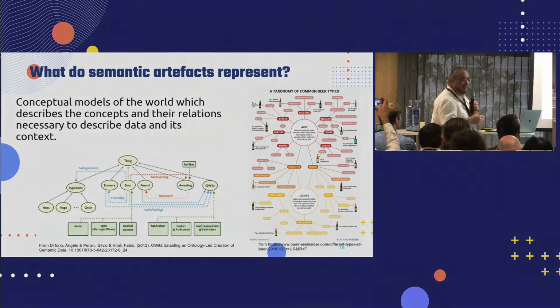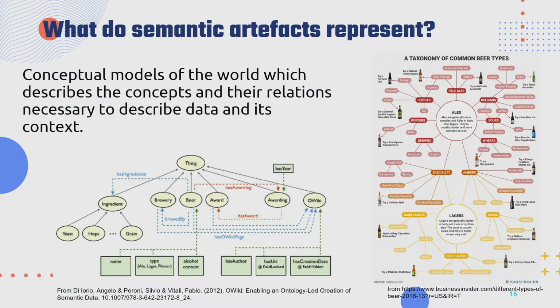And the idea is that you want to describe a part of the world, right, with the concepts and the relations that interlink the concepts together, right? So here, in that case, you have a concept like beer, which is associated with ingredient through a relation, has ingredients, and within the ingredients, you have the list of the different ingredients: yeast, hops, grains. You have also the brewery concept that allows you to link a beer to the brewery which actually produces the beer and so on.